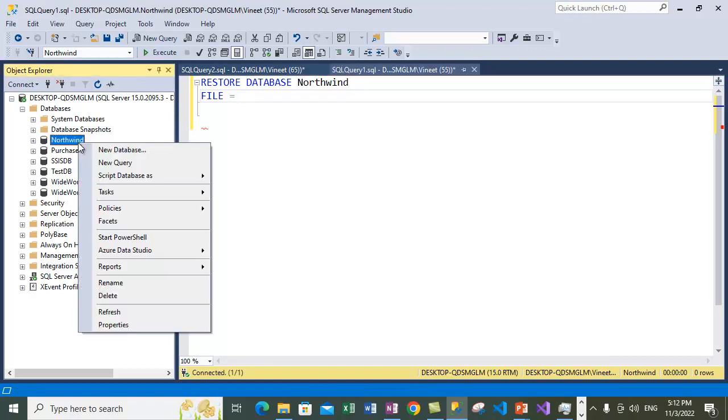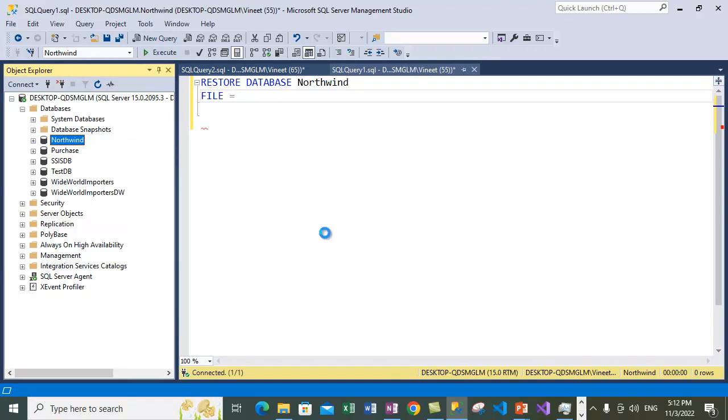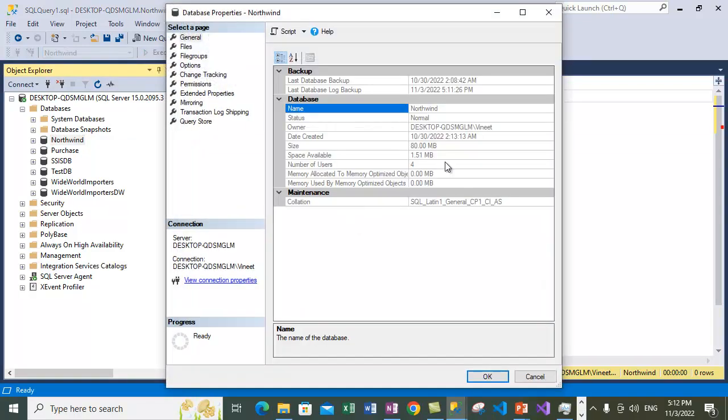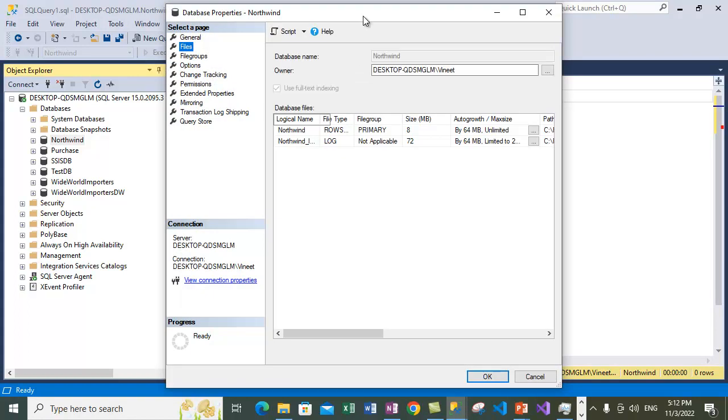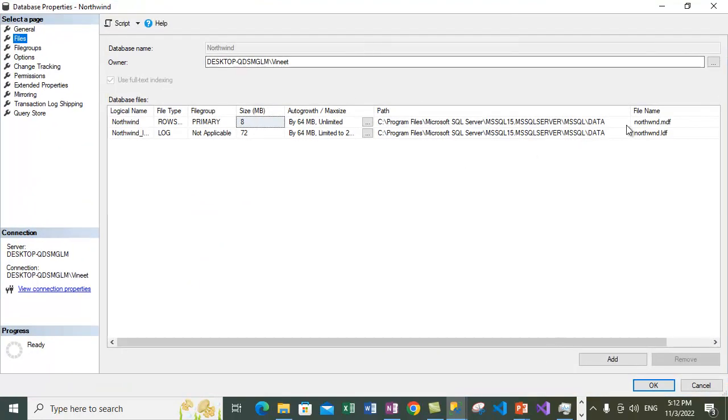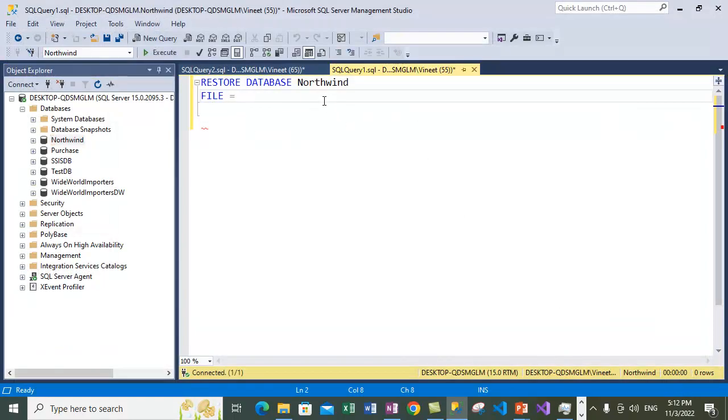In our case, let's see what files we have. So files were this northwind.mdf was the file, northwind.ldf was the file. So specify the name of the file, which is northwind.mdf.